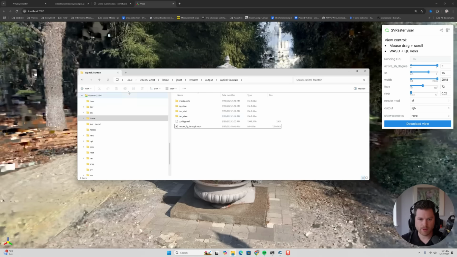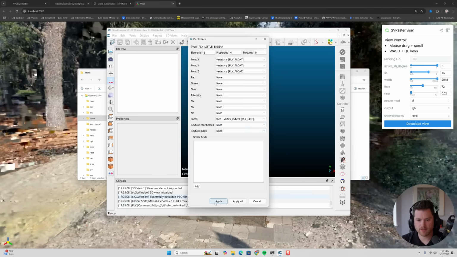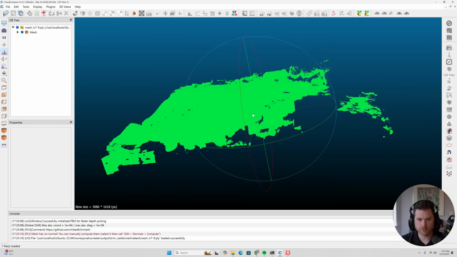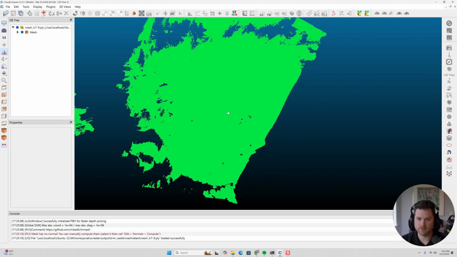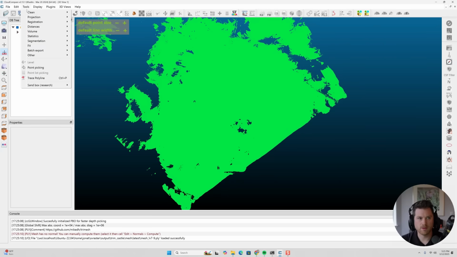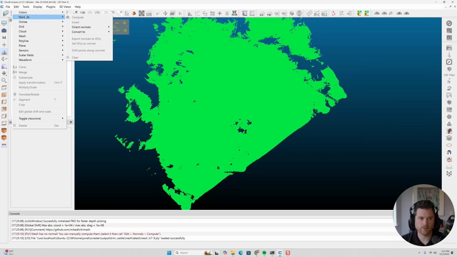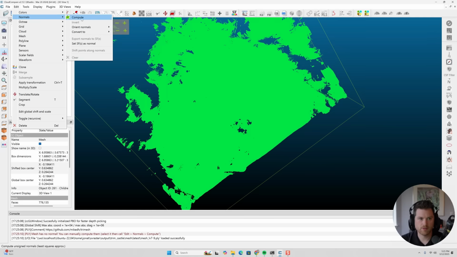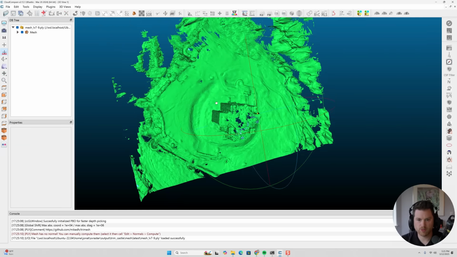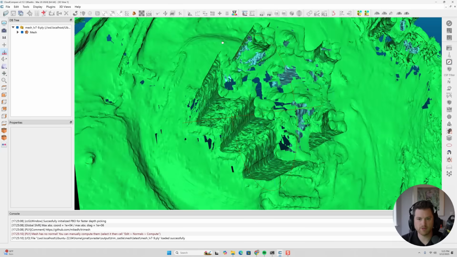And then the last thing I want to show you guys is the mesh. If I go back to this castle and look at the mesh, the first thing you'll notice if you export a mesh is that it has normals. Depending on the software, it might just look like this, and you're like, oh, this isn't anything. You have to go up to, in this software, compute your normals. I'm going to do it per triangle, and now you can see it. Now this looks much better.